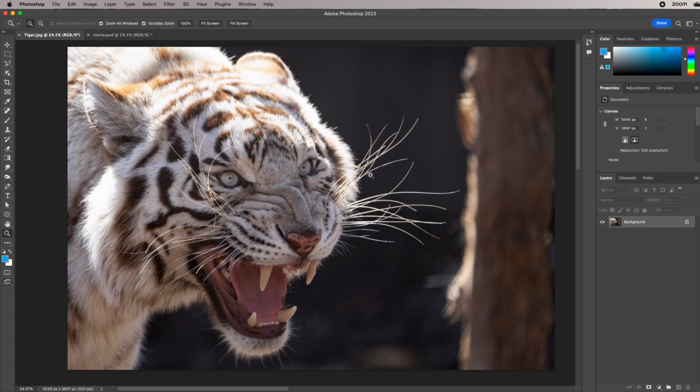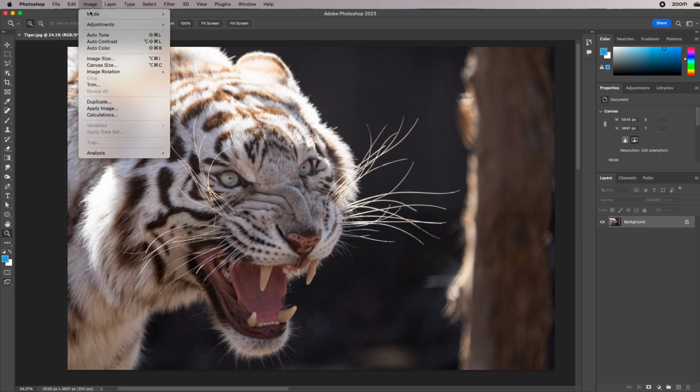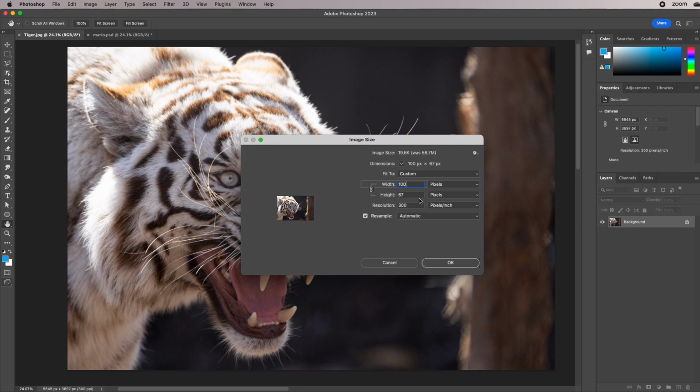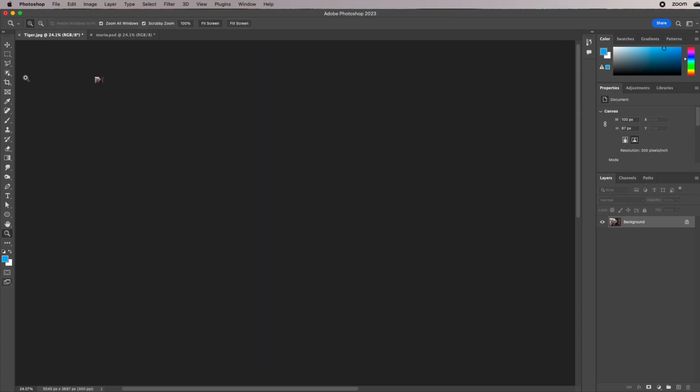And then if you want to go back up, it's not really bringing it out of thin air. It's just trying to make it up. So watch what happens here. Image size, and I say, oh, I want to go to something really small. I'm going to get a pixel dimension. Let's say we're going to resample this, but we'll go down. I want only something that's like, I don't know, 100 pixels by 67 pixels. I've been asked to give somebody an icon that's that size. And I go down, and now if I look at this at 100%, that's what it looks like.